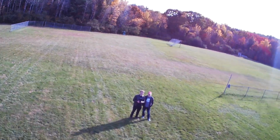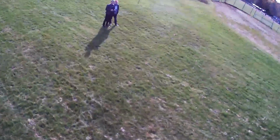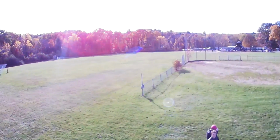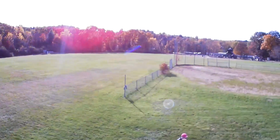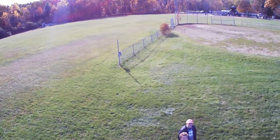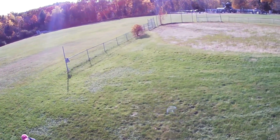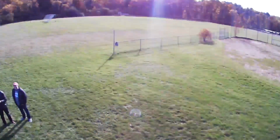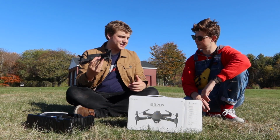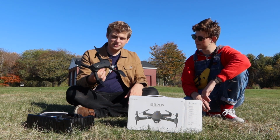Why is that? It's just too shaky, you need a gimbal on a drone. That's the end of the story there, is that you need to have a stabilized gimbal on the drone because the drone has to be doing all sorts of flight maneuvers in order to maintain a position. Yeah. So if you wanted to stay in a location and the wind's blowing, you needed to point into the wind. All of a sudden now your shot's all thrown off. Yeah, it's just unviable. I was really hopeful, but unfortunately this is just a toy.